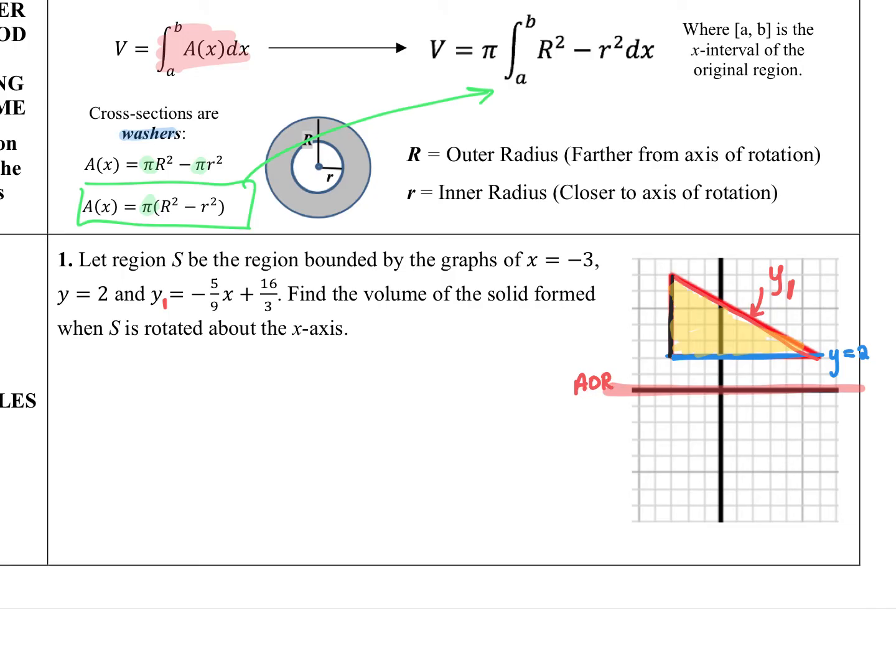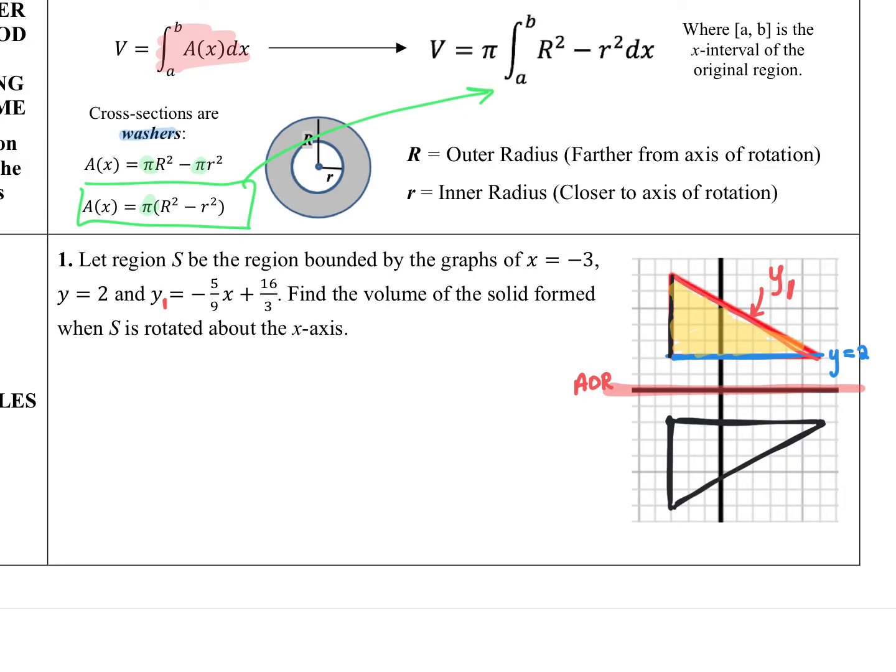If it helps, you can do a little sketch of this. Nothing requires you to do that sketch, but sometimes it helps you to get your bearings. The first thing to do if you're going to sketch this is do a reflection across this axis of rotation. So each point is going to move the same distance to the opposite side.